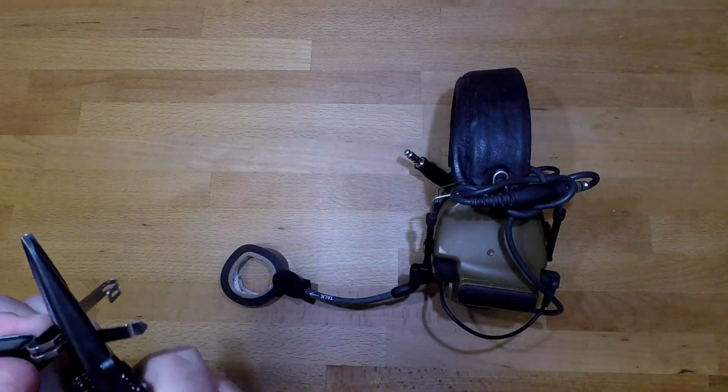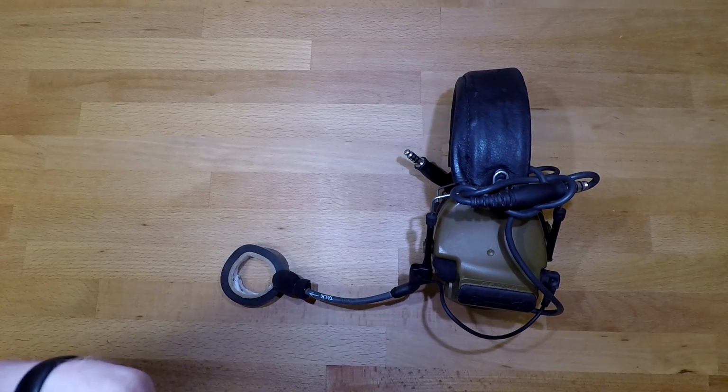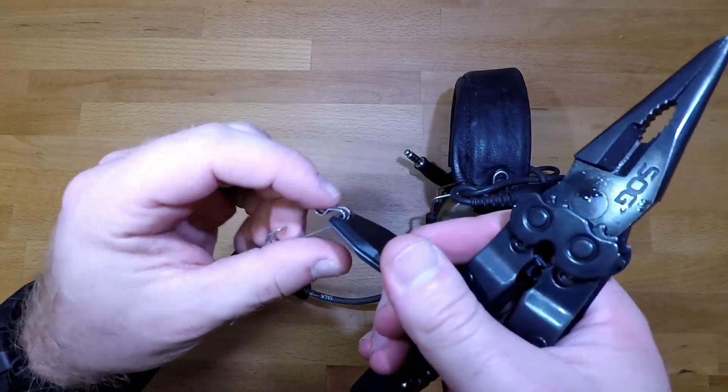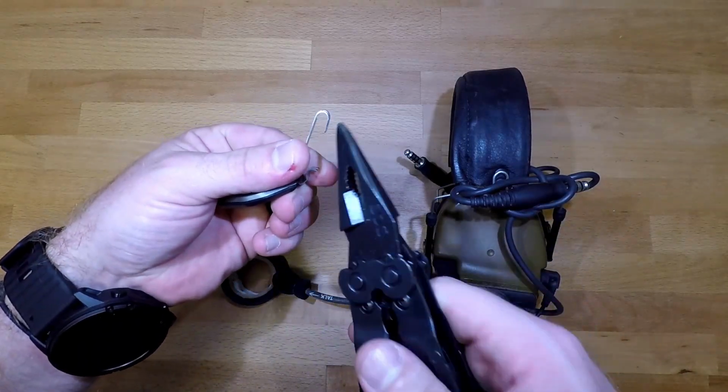Much better. I actually bent them, but there we go. So you're going to cut that right there. And then later on, you'll bend that back into place, and then you're going to cut right here on the loop.